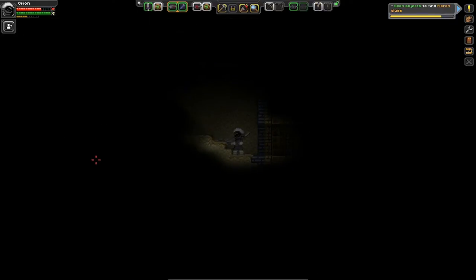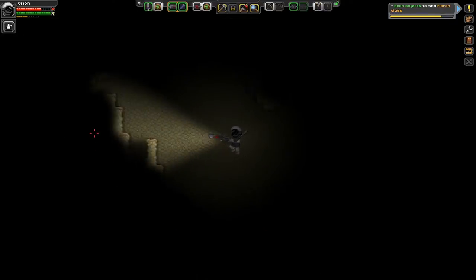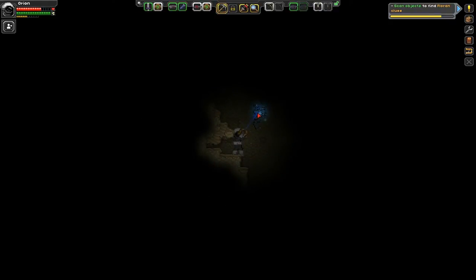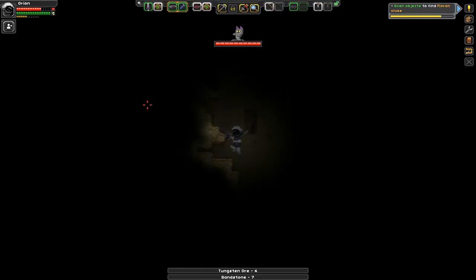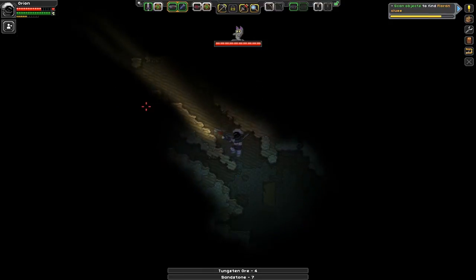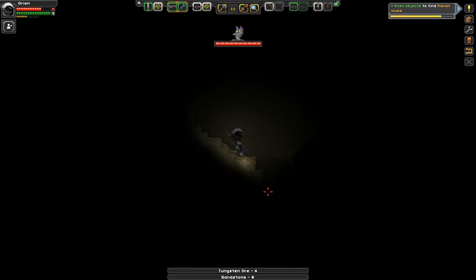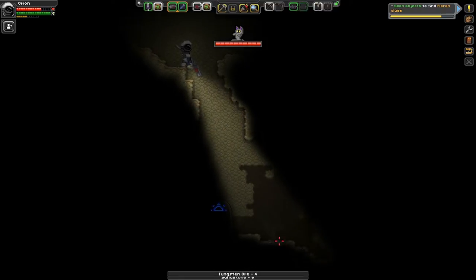Okay, this guy. So there's the door. Whoops. Ooh, and more tungsten, which I would definitely like to have more of. I probably have enough now to actually do something. I don't know what that might be, but I do probably have enough.